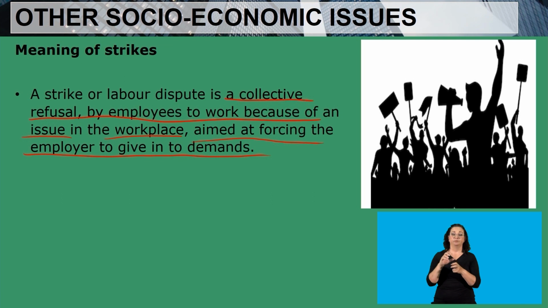So basically, when we talk of strikes, here's a group of employees having an issue with an employer whereby maybe they want an increment and the employer does not want to give them that particular increment. So if the employees decide to go on the streets and refuse to work on that particular day, so as to force their employer to give in to their demands, which in this instance is an increment, we call that a strike. They are refusing to work, trying to force the employer to give them the increment that they are requesting.